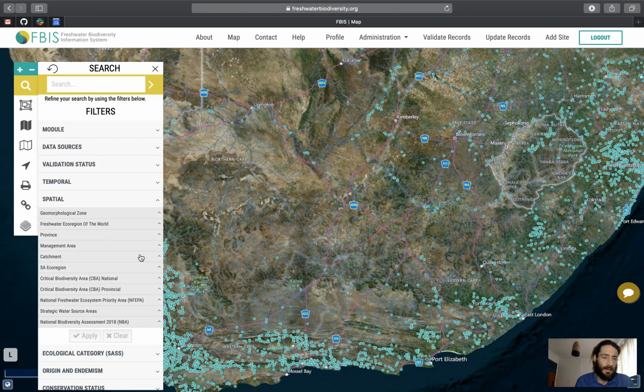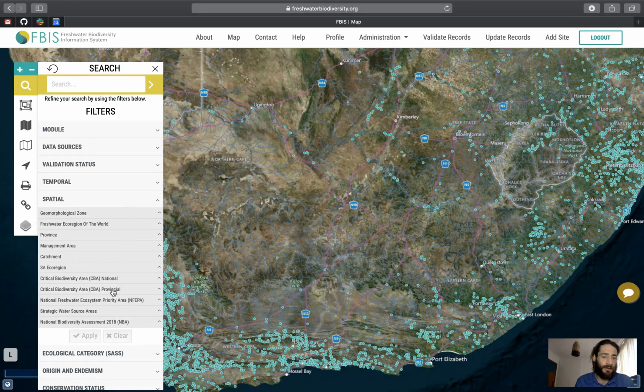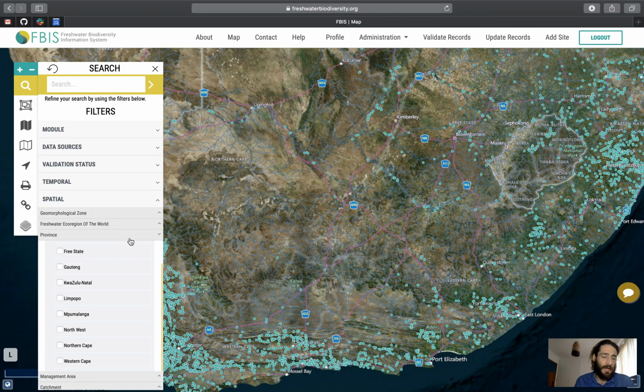There's also management layers like water management areas, critical biodiversity areas, and FEPAs, strategic water source areas, and present ecological state data from the recent National Biodiversity Assessment.